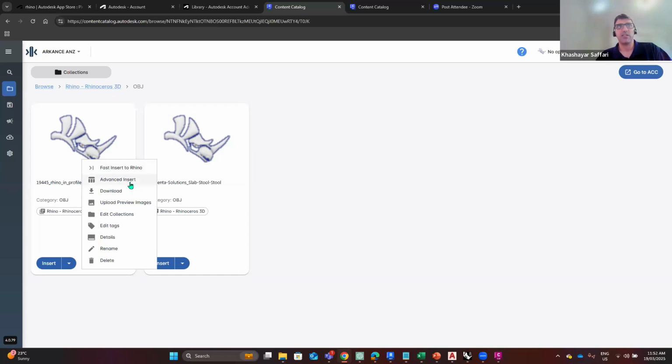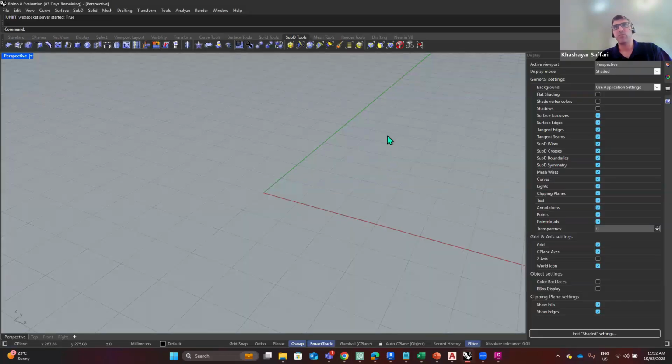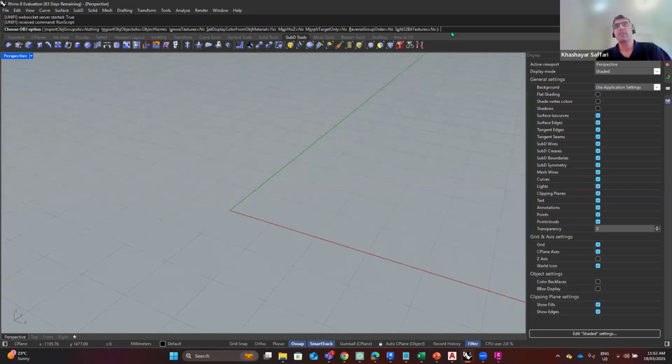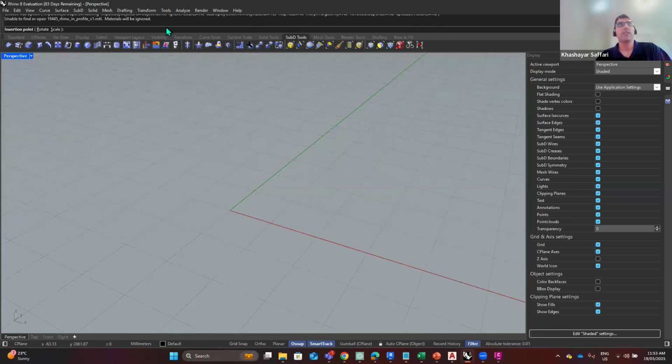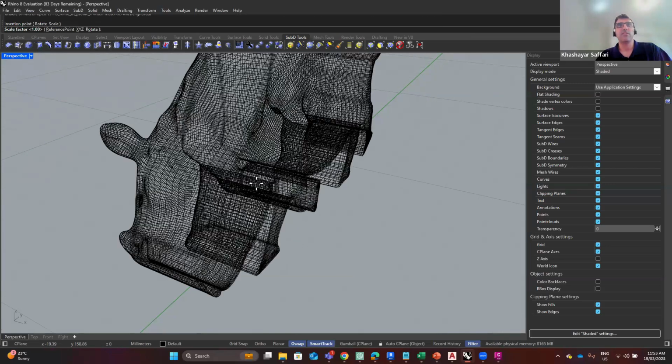So if I click advanced insert and go into Rhino, you can see some stuff is happening up there. You just need to do one click up there and your Rhino object is there to select, put and resize.